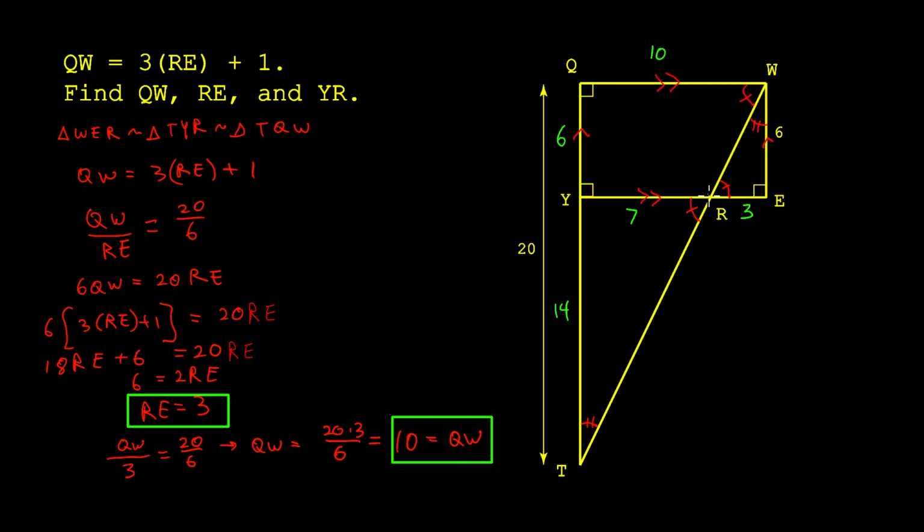So now as a check, let's check ratios of the triangles. So in the medium triangle here, from the small side to the mid side, we have a ratio of 7 to 14, or 1 to 2. And then in the big triangle, here we have a ratio of 10 over 20 from the small side to the mid side, or again 1 over 2. And then in the small triangle here, we have a ratio of the small side to the mid side of 3 to 6, or again 1 to 2. And that is our check.